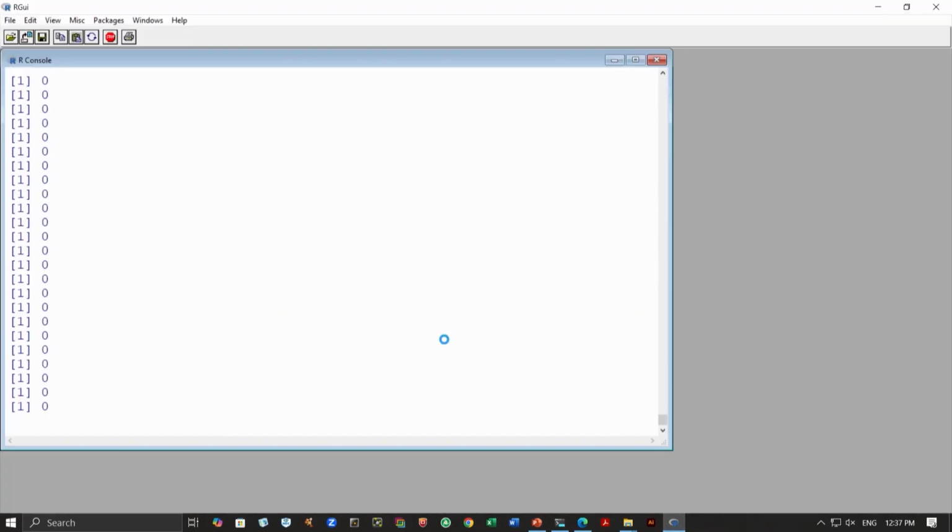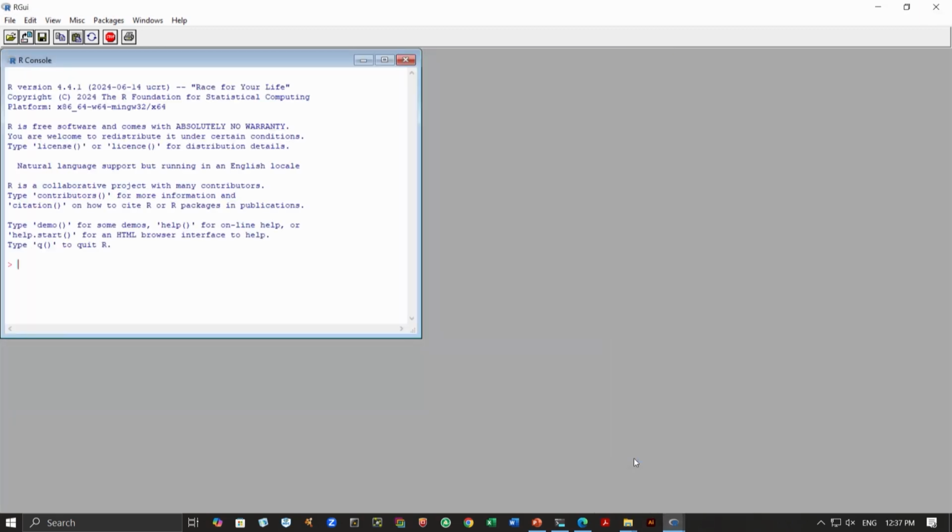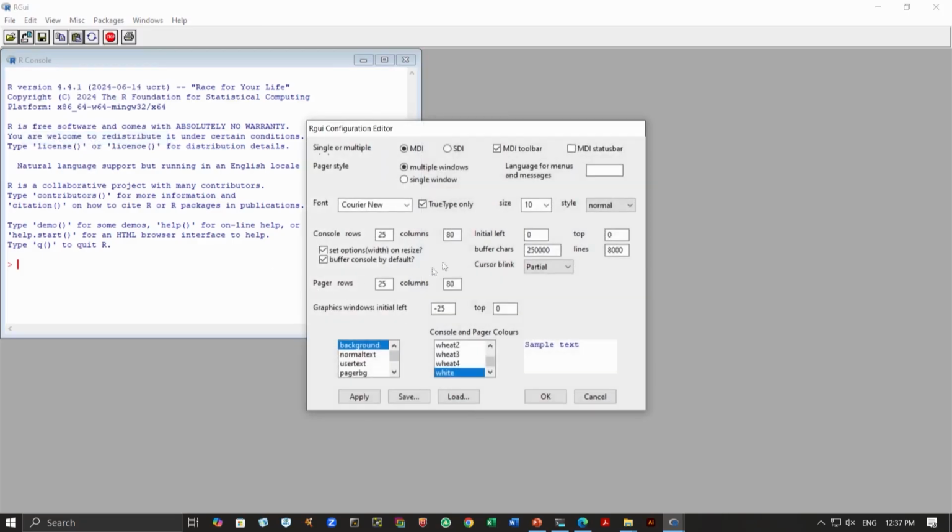It's just simply running through the infinite loop. This is something that you need to remember when you are using a while loop.